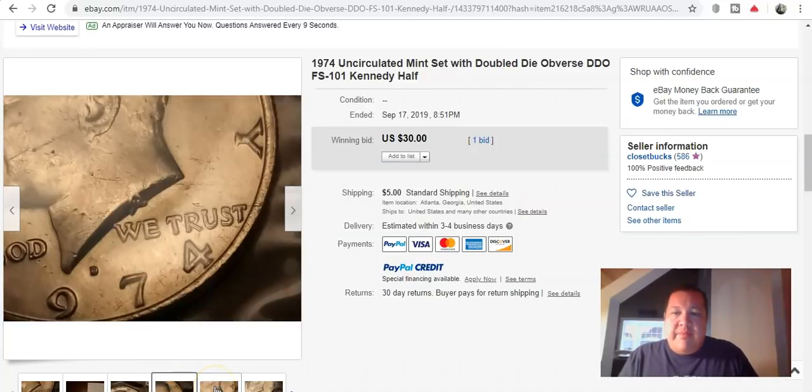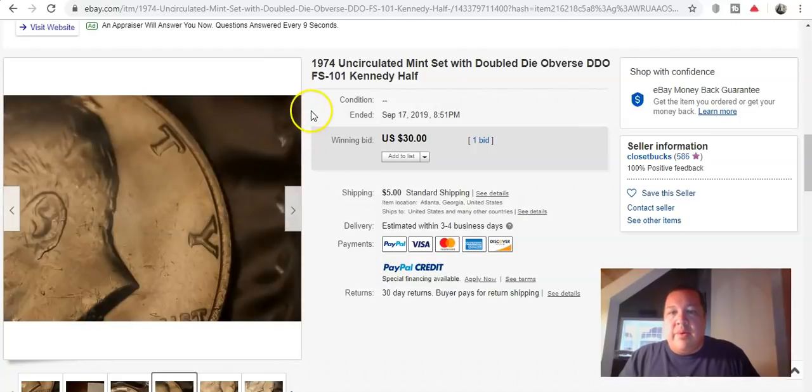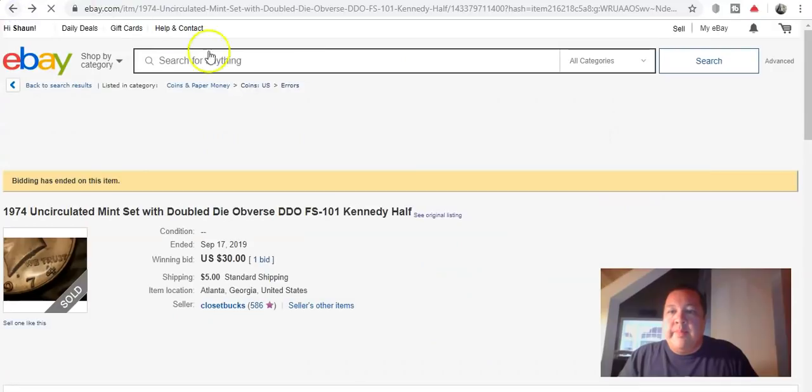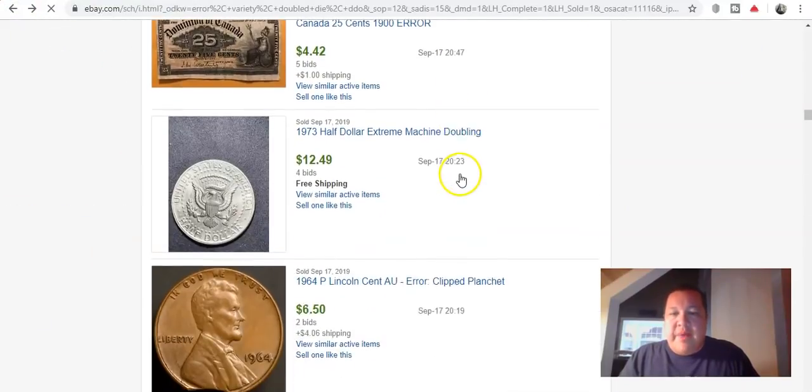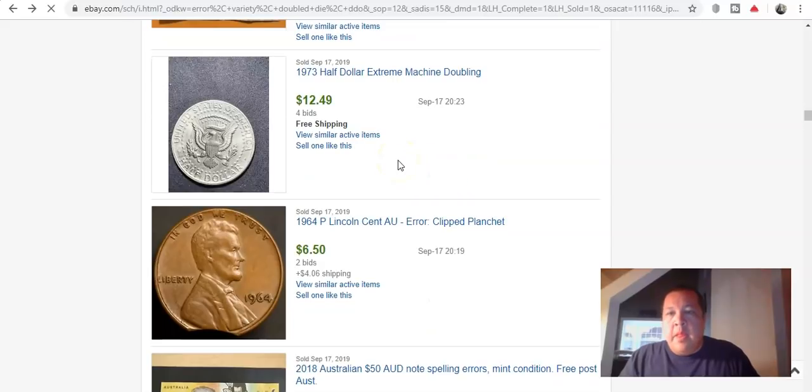Again, 1960s and early 70s mint set fare are not white gloved. Okay, so they're being produced and minted. They go into the hopper, and then you have the mint employees that actually pull the coins out of the hoppers, and they've already clashed with other coins in there. So you're not necessarily getting a premier grade of coin. It's a little bit different today. They seem to want to try and find some of the nicest stuff. So we have a 1973 Candy half.